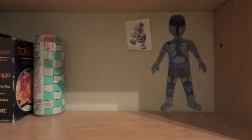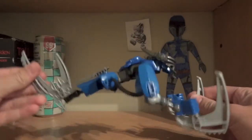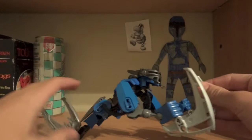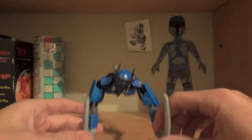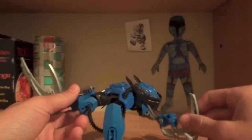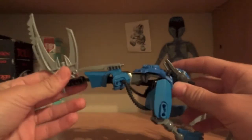Hey guys, Zeppkininzro is back here with another MOC for you today. I have another guy — now you may be thinking, oh, it's another wannabe fish, but no. Because of the water guy Jaw Blade, there is no water hero, and it seems kind of stupid that he happens to be the only water guy.